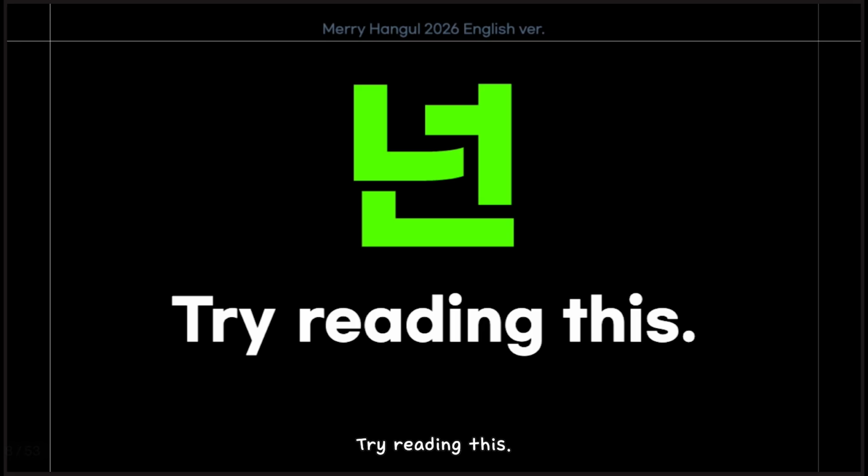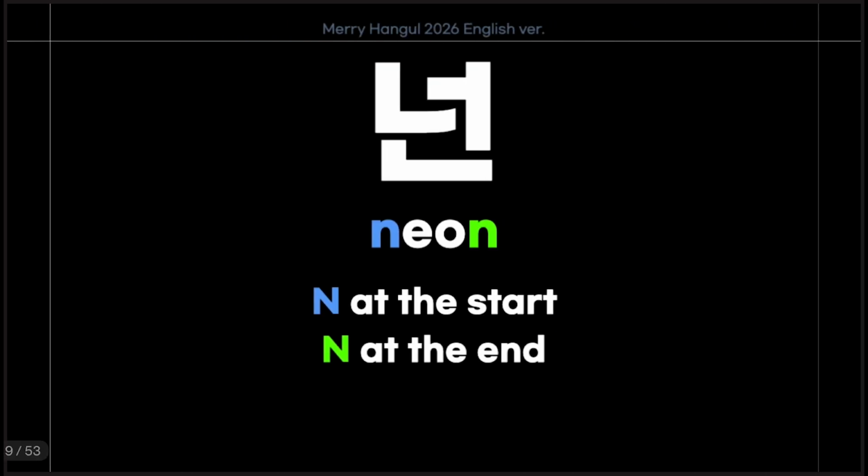Try reading this. N at the start, 느. Now add A in the middle. So, 느 plus A goes 너.